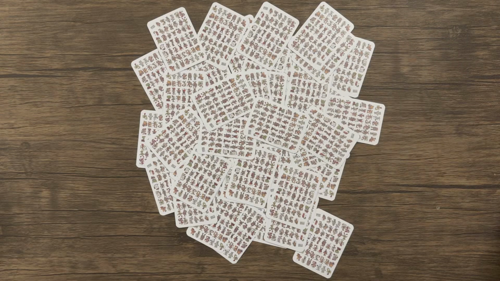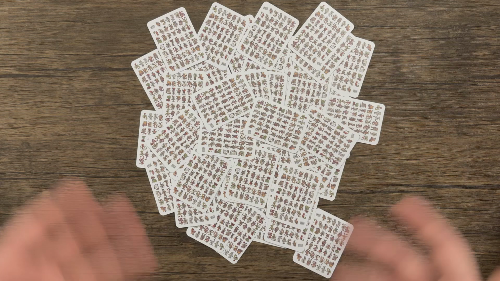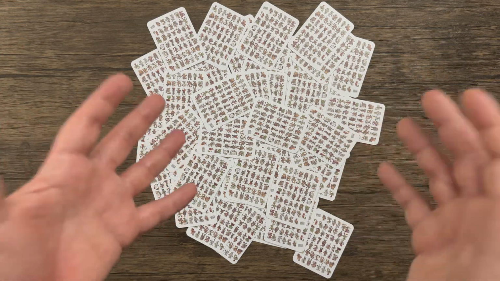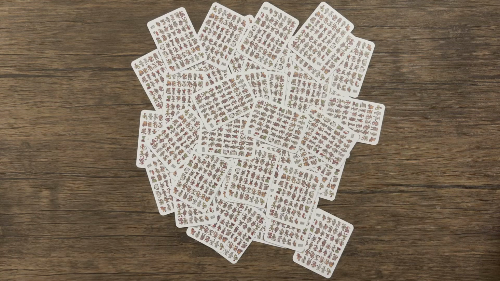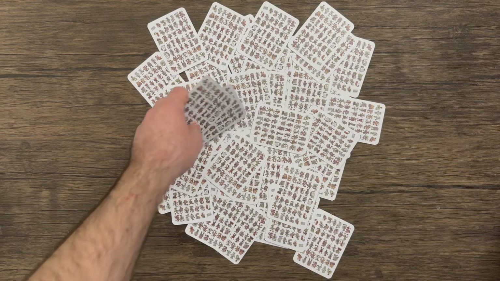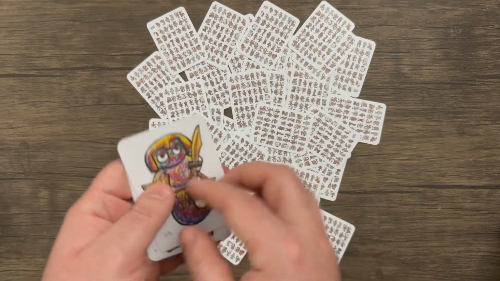This is how the game's going to look when you get started. You scatter all of the cards face down, and you're going to count to 3, and then you're going to start grabbing cards. The object of the game is you are trying to grab as many cards as possible without having 2 of the same attributes in a row.